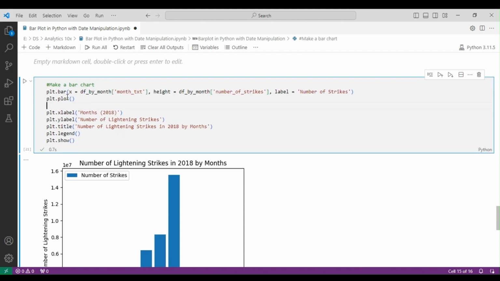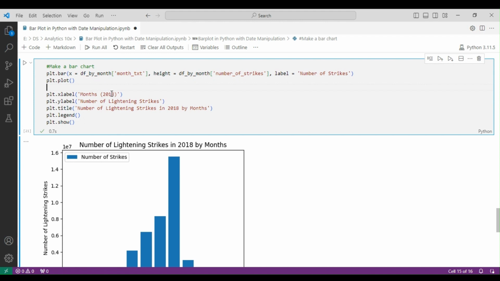So plt.bar with the first parameter, that is the data on the x-axis, that is the month. We are using the month name here, the month_txt column. The second parameter, height, the data that is needed to be placed on the y-axis, that is the number of strikes, and the label, that is number of strikes.